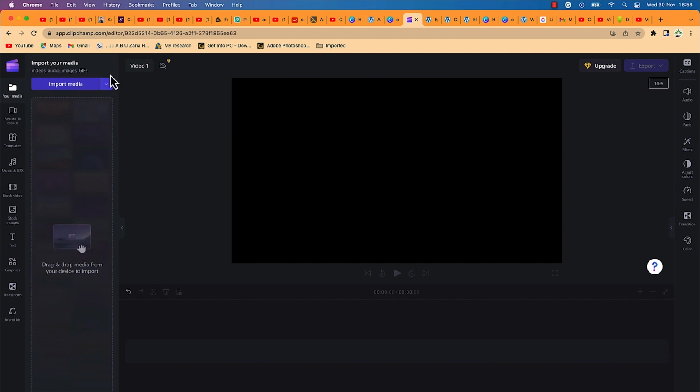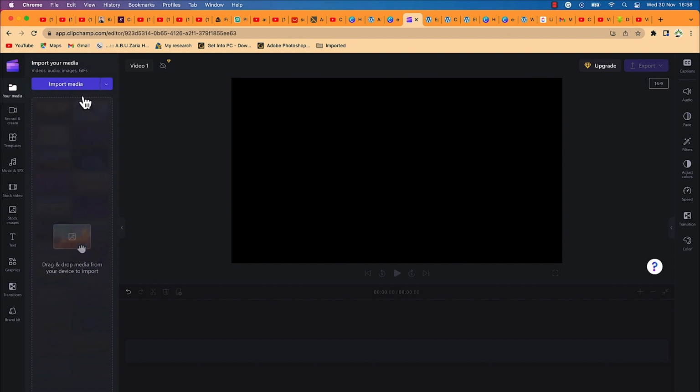You can import your media directly by coming to this small arrow. So you have the option to browse your files within your computer and import the media, or you can browse your phone to import the media, or you can use other storage drives like OneDrive, Google Drive, Google Photos, and Dropbox. You can import media from all these locations if you have them.